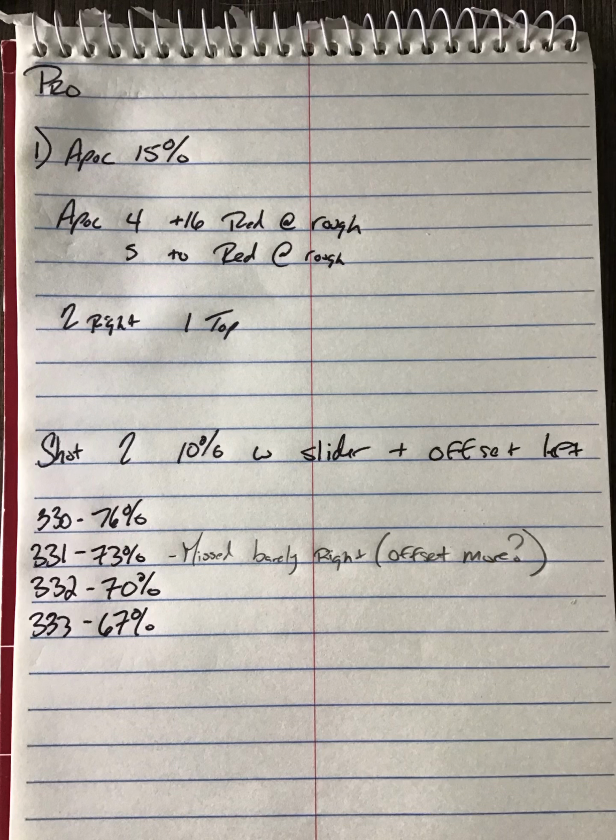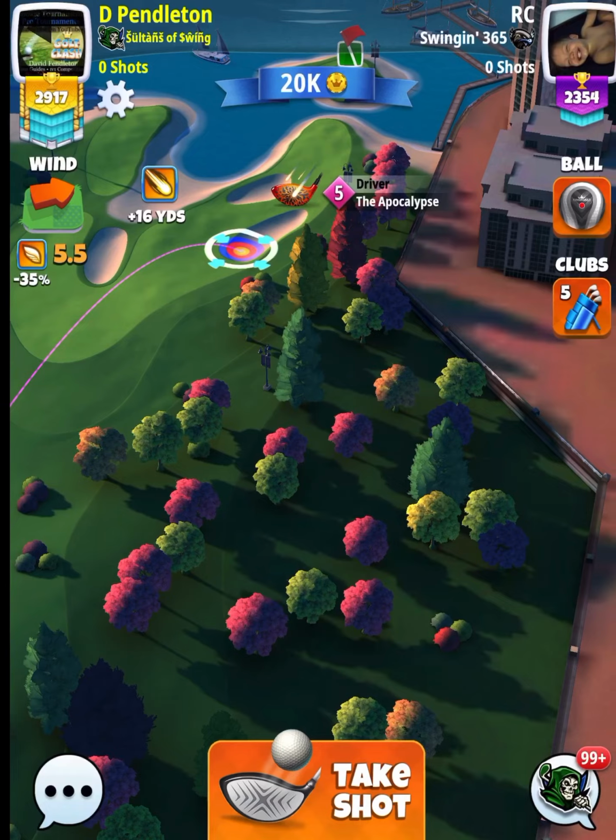If you hit it 334, then do it 64. If you hit it 335, then do it 61. So you're basically taking 3% off for every yard you go over that 333. Hopefully that makes sense. Take a picture of that or write it down.